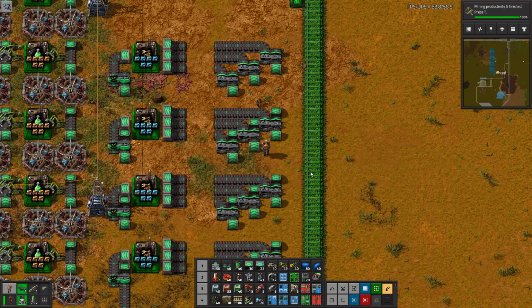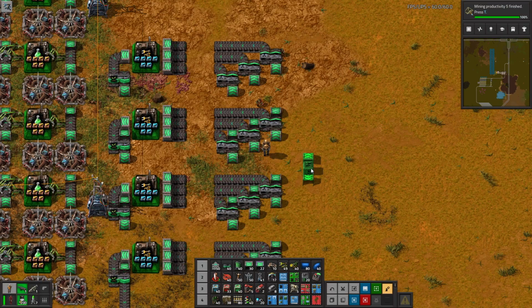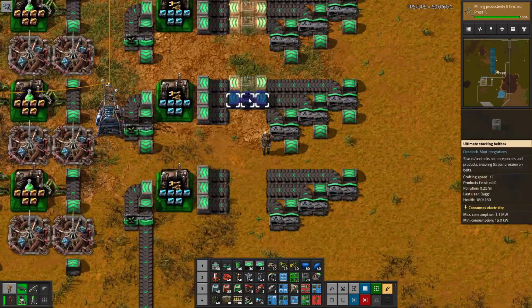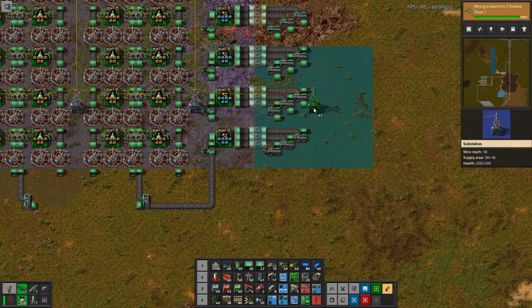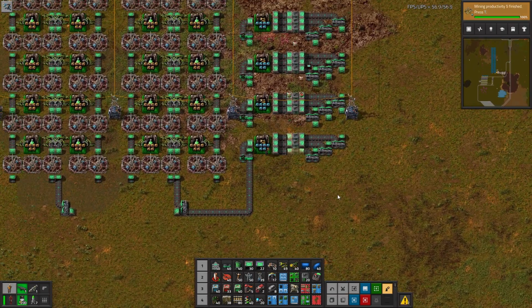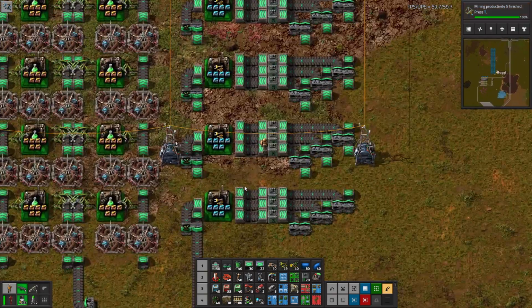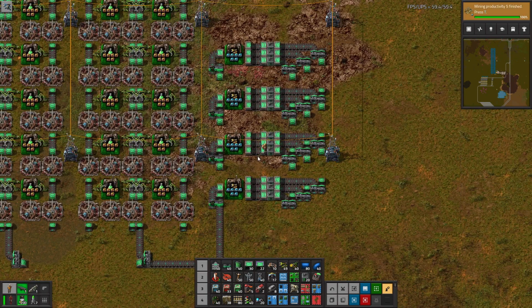Where is it? Where is it? Nope, nope, nope. There it is. Haha. Bingo. There it is. Each one of these is going to have its own off-putter. I want to make sure these are pushing out as much as possible. And to do that, we're going to have a full belt going into each one of those.